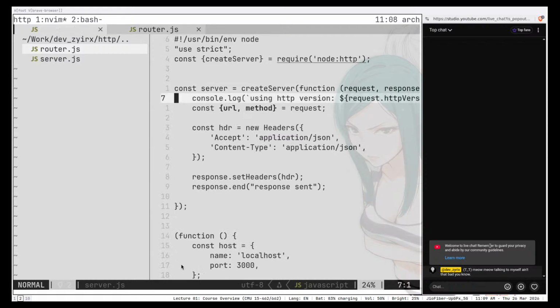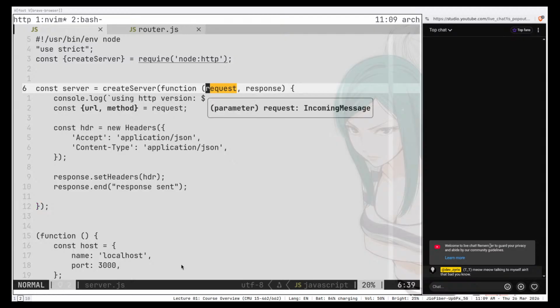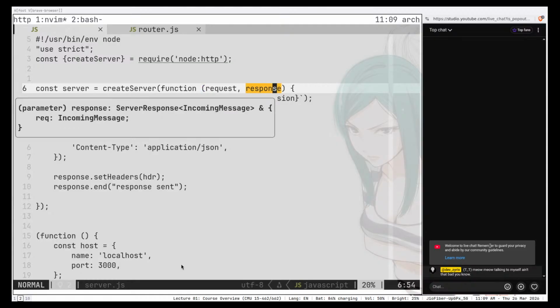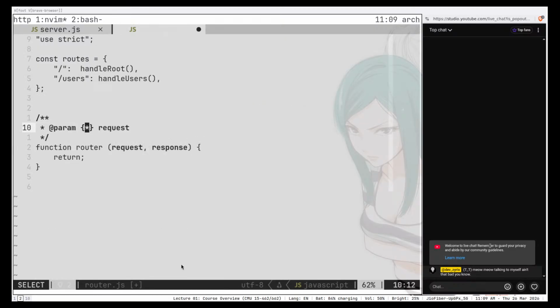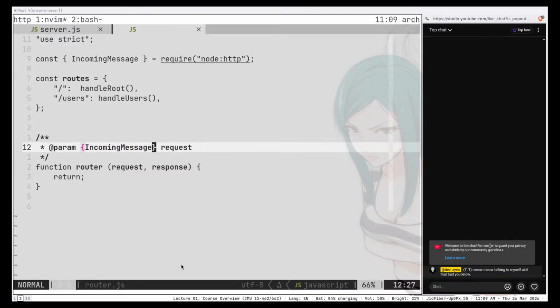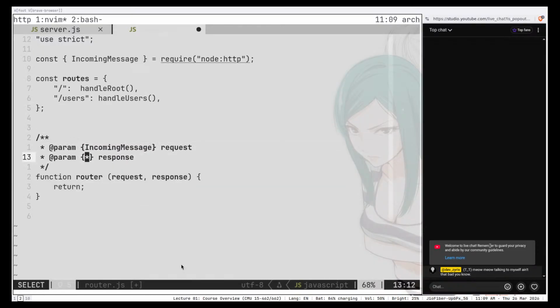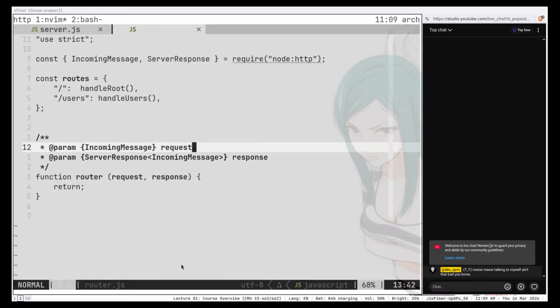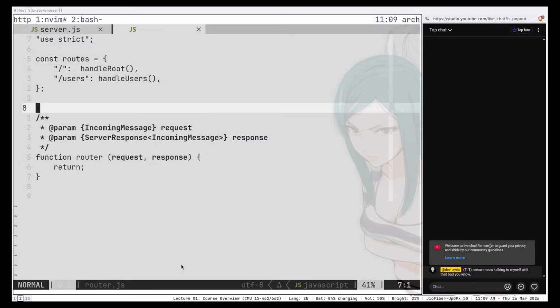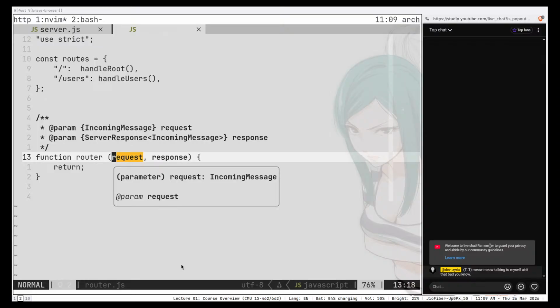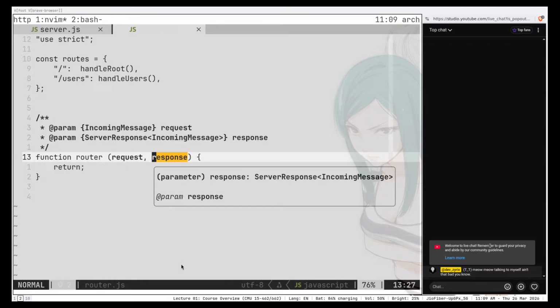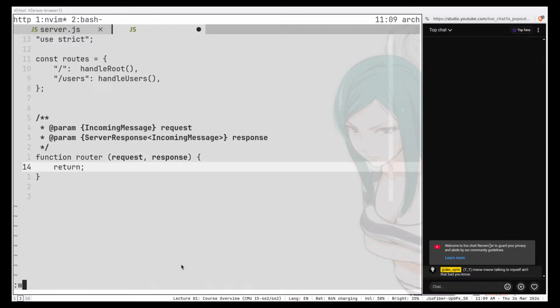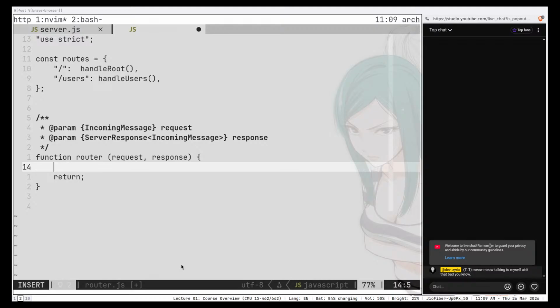Let's go here and read it. Request is of type IncomingMessage, and response is of type ServerResponse. Exactly. So next what we are going to do.